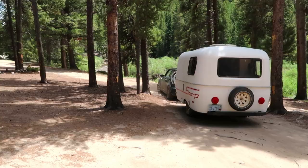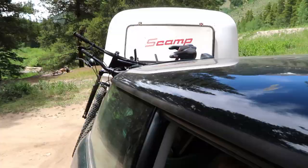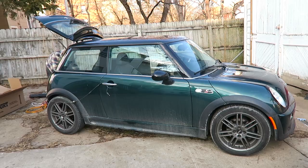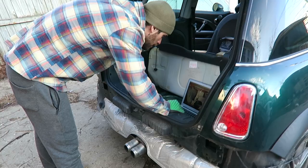After doing this for a year we learned that we really needed something a little bit more secure, because now we know we'll be camping on dirt roads back in the sticks all the time — versus campgrounds reached by paved roads. Another thing about the Mini is that given how small it is, it's difficult to work on, so if we were going to have to operate on the transmission or anything like that it would be super difficult, and I'm not a mechanic and we don't have a shop.